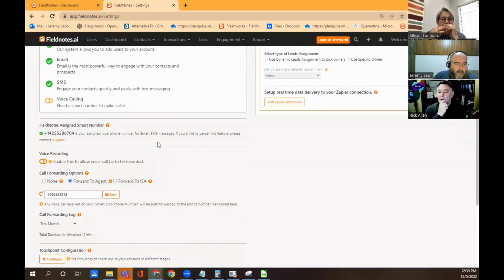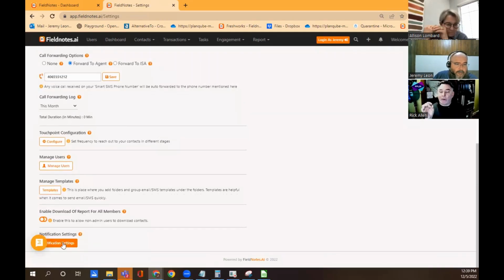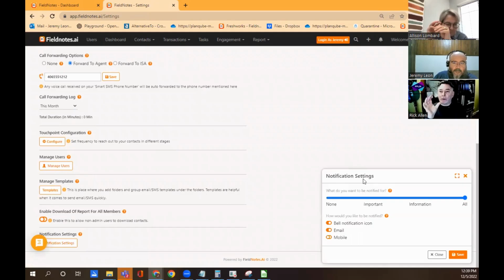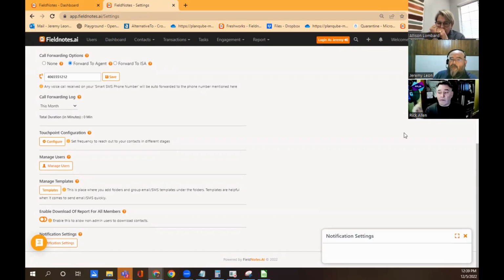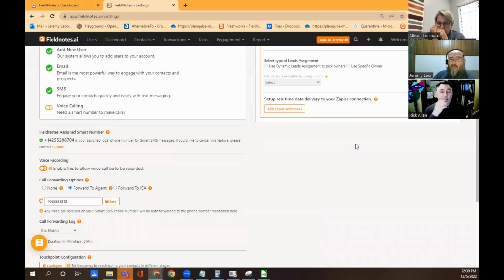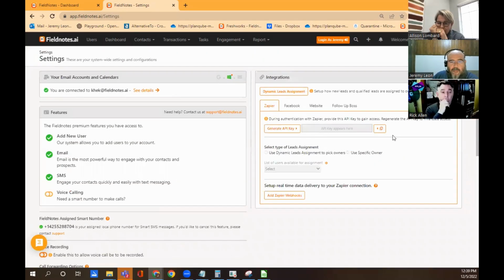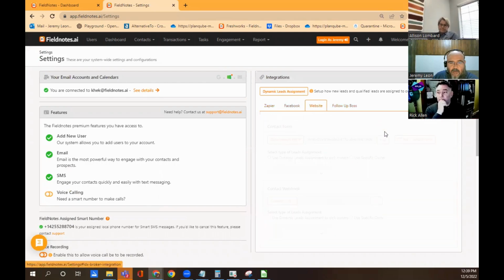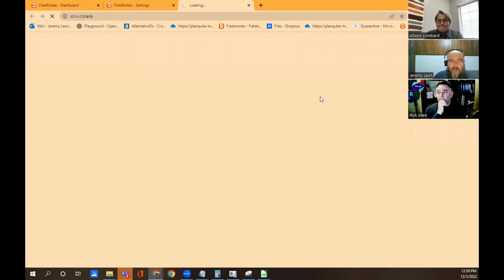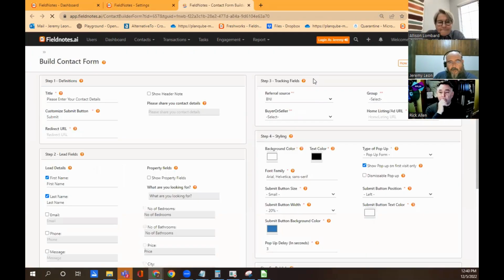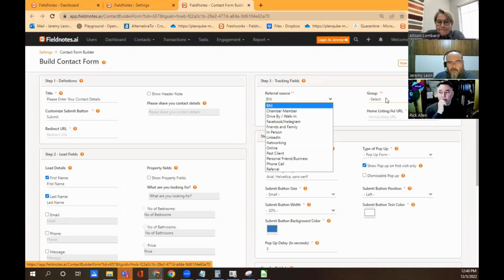Okay. So if you create a form and, within the context of the form, set that record as a lead, when they hit submit it's then just going to put them in. And there are some things that you can set when you're setting up the form, such as referrals, such as referral source.